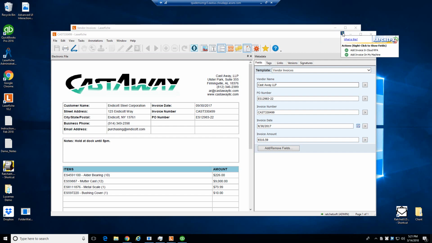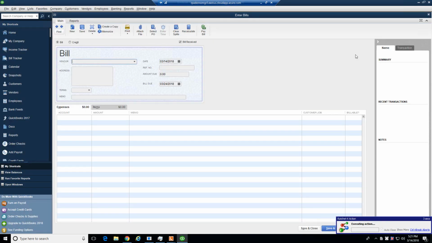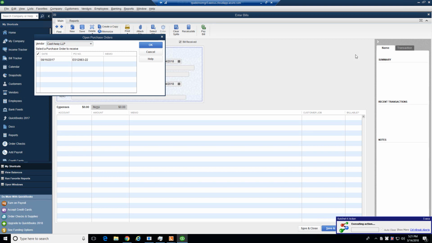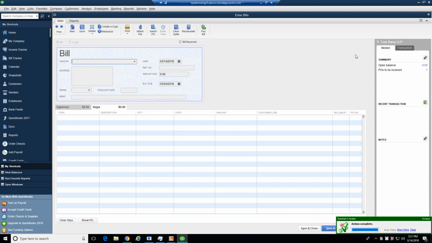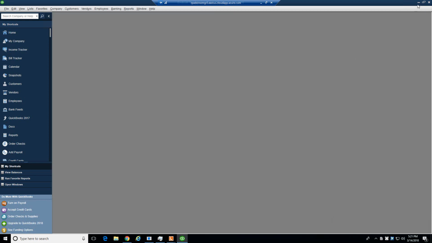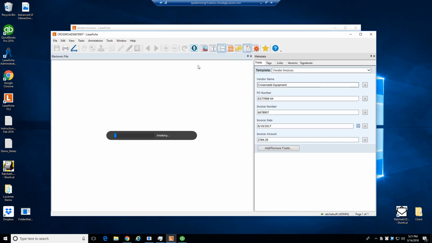In this first demo, I'm going to have the invoice entered into QuickBooks right here on my desktop, so I'll select Add Invoice on my machine. When I do, the bot extracts the index information from the Laserfiche screen, loads QuickBooks, finds the matching purchase order, and if found, enters the invoice as a bill. When done, I can switch back to the Laserfiche application, select the next invoice, and do the process again.